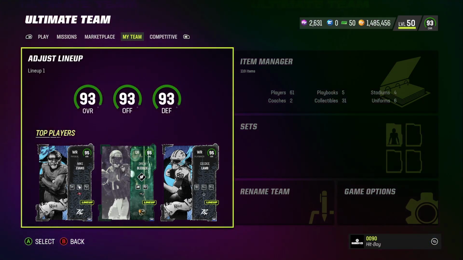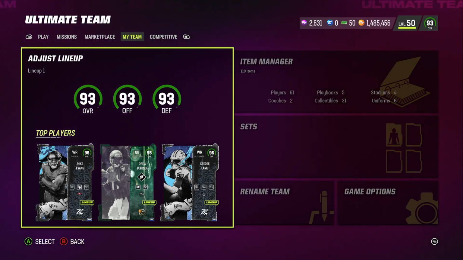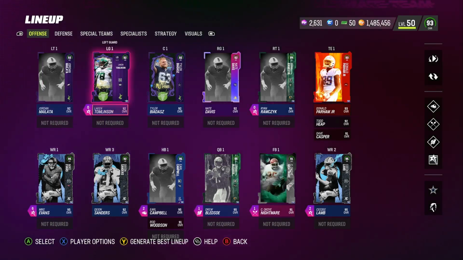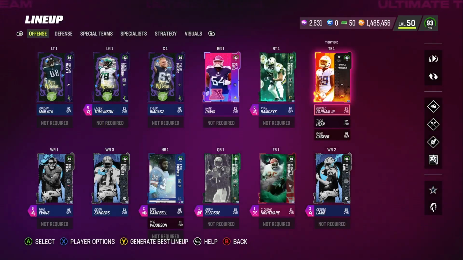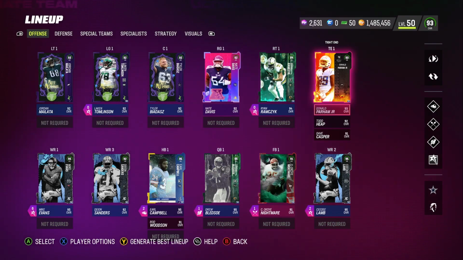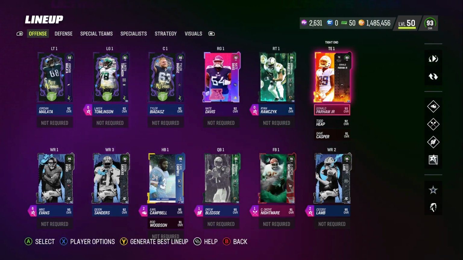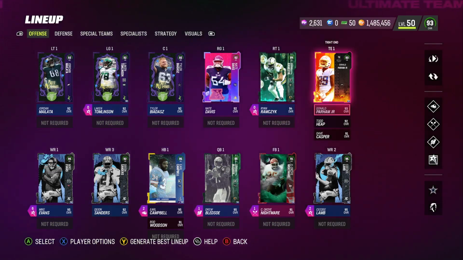So my top players are 95 overall Mike Evans, 95 Drew Bledsoe, 95 CeeDee Lamb. I have 2 more 95 overalls that I'll go over, but they're just not showing in my top 3. But anyways, let's go over all of my cards. I'll also go over all the free abilities that I do have on my team. I have quite a lot of players that have free abilities, so obviously you want to take advantage of it. Even if it's not a really good ability, obviously any ability helps, so that's always nice to get.